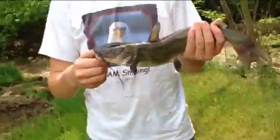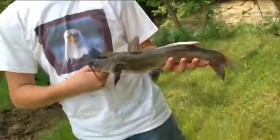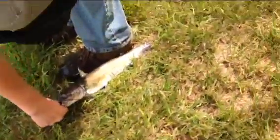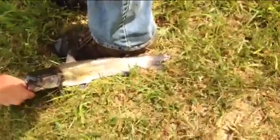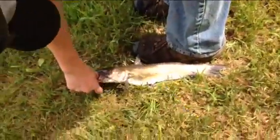Alright guys, maybe a 2 and a quarter pound catfish, 2 and a quarter pounds. Probably 17 inch looks about. Yeah, that's probably 17. His foot's like 12 and a half to 13 — a little more forward, it's 14 inch. So probably 5 more inches, maybe 18 inch fish. Yeah, something 18 — 17 to 19 inch fish. We're gonna put him back.